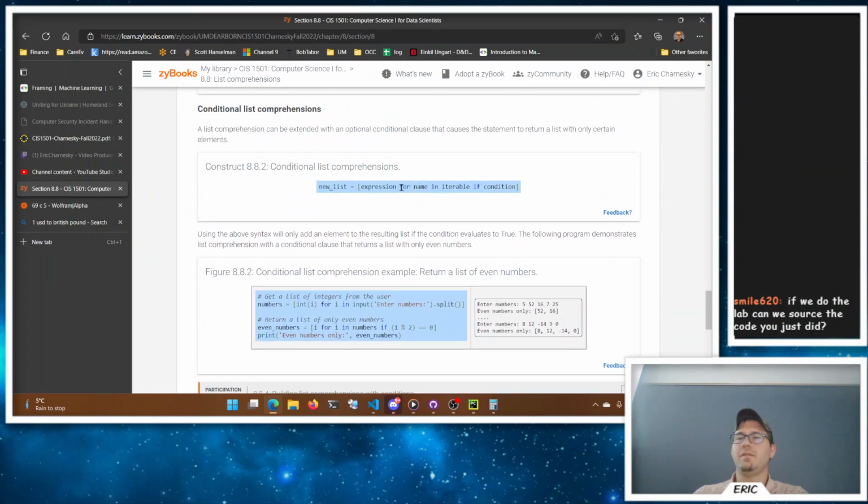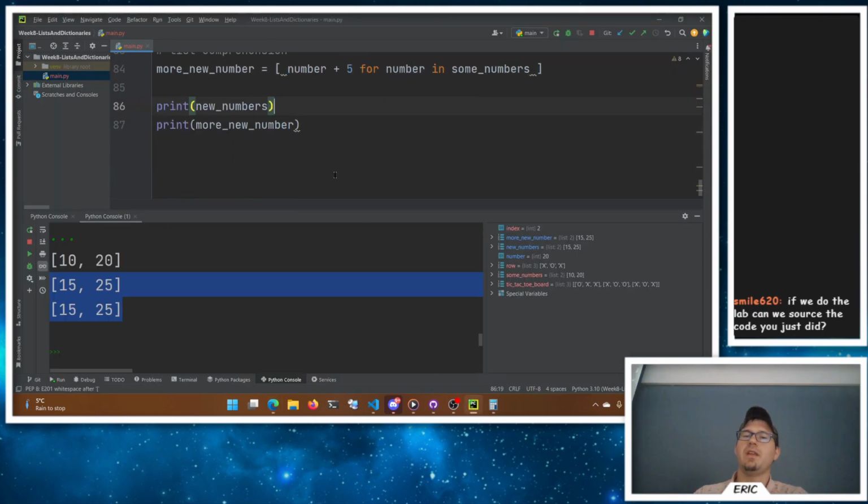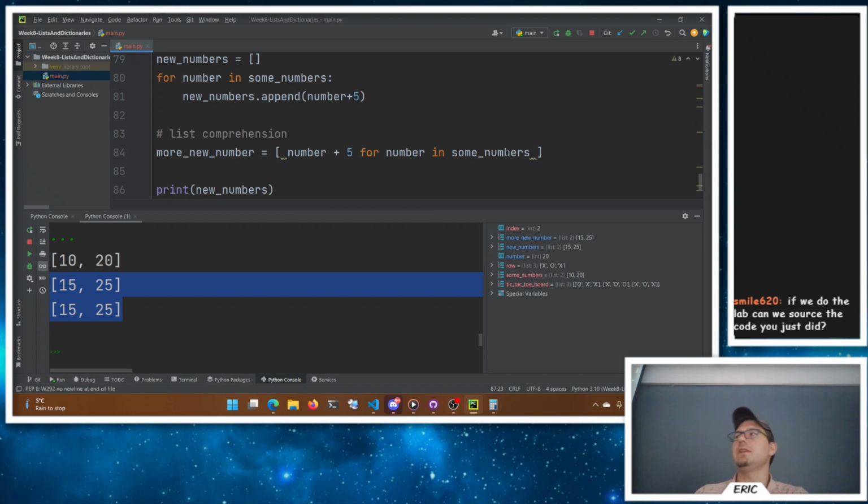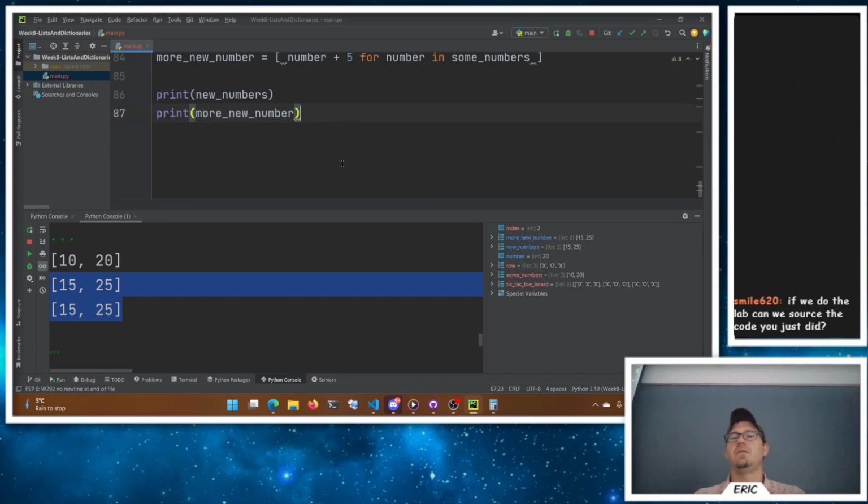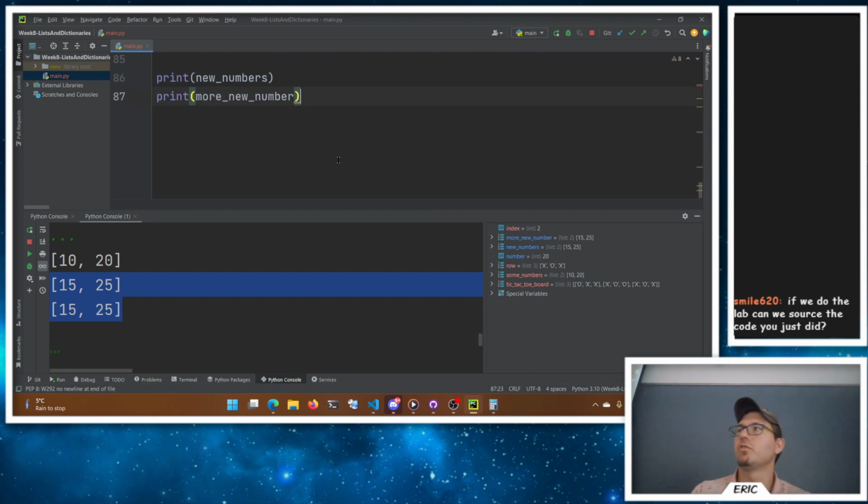You don't put the if on your expression, you put the if after. These just start to get nuts, and it's okay. Just go look it up because that's what you have to do for a while. So the loop is still in the middle. The condition goes on the right-hand side. The expression is still on the left-hand side. So if I wanted to add 5 to a number, if it was less than something else, right? If I had like a bunch of scores, I'm going to say, hey, let's just bump everyone's score. If they don't already have an A, let's give them more points.